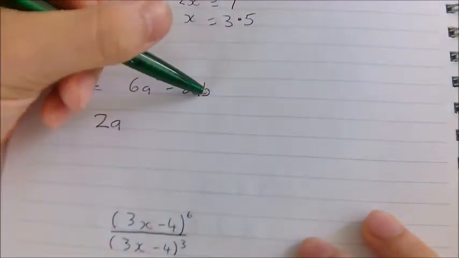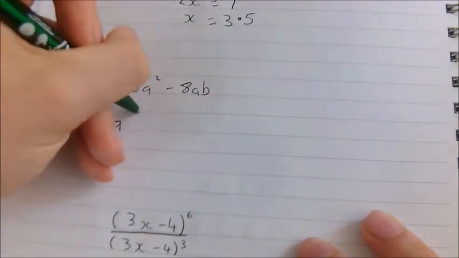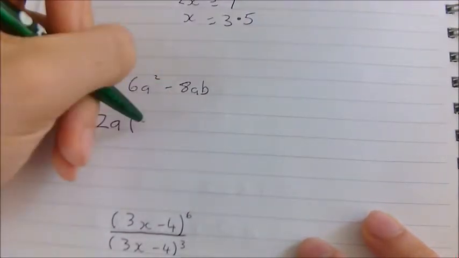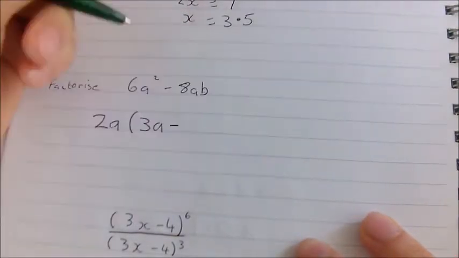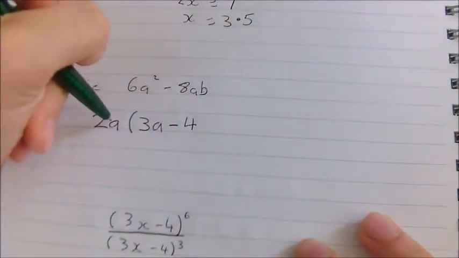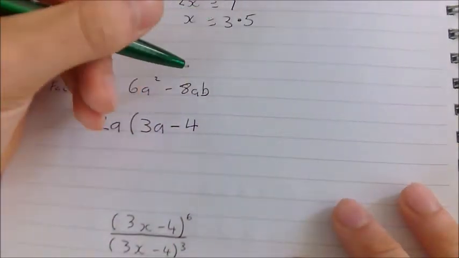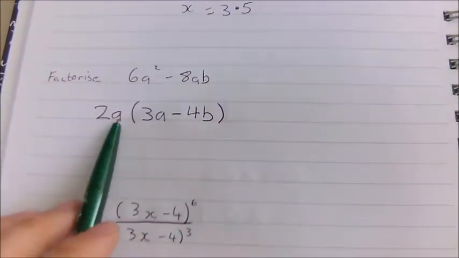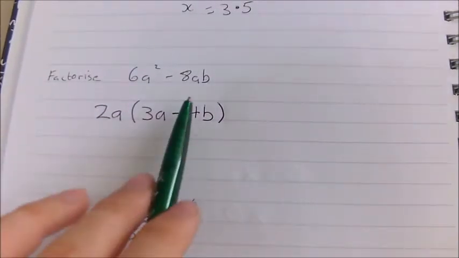And then I see if I can take b out. But I can't because this term doesn't have b involved. So I can take 2a out. Now, what do I multiply 2 by to get 6? That's 3. And what do I multiply a by to get a squared? That's a. And that's going to be a subtract. What do I multiply 2 by to get 8? That's 4. I multiply a by 1, so I'm just going to leave that blank. And I don't have a b involved, so I'm going to have to put the b into the brackets. And just to check, if you expanded the bracket, you'd get 6a squared minus 8ab, which is exactly that.